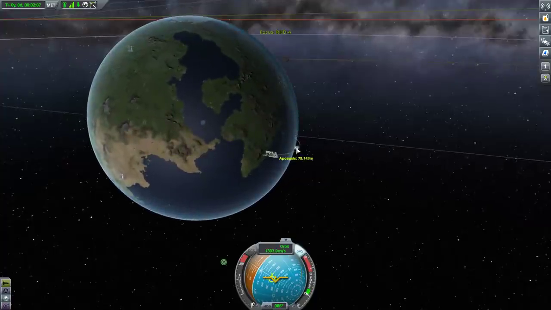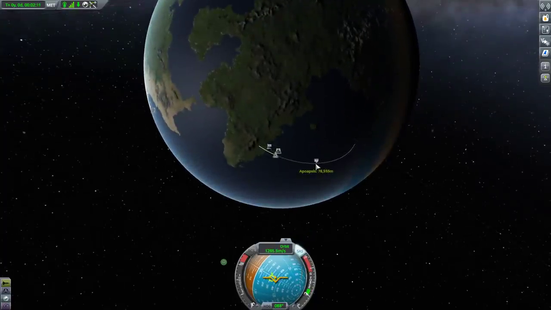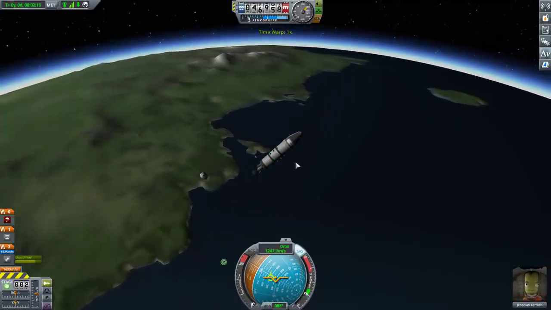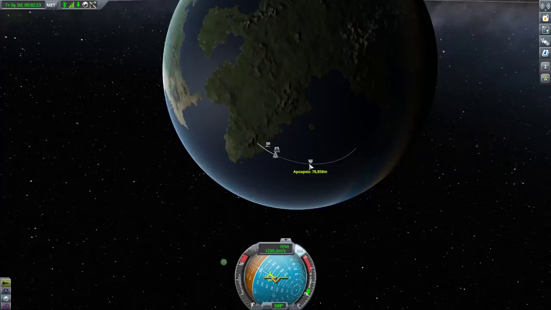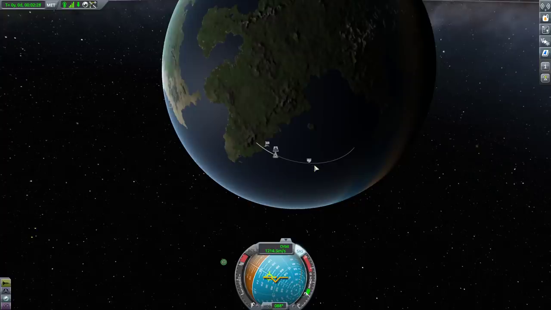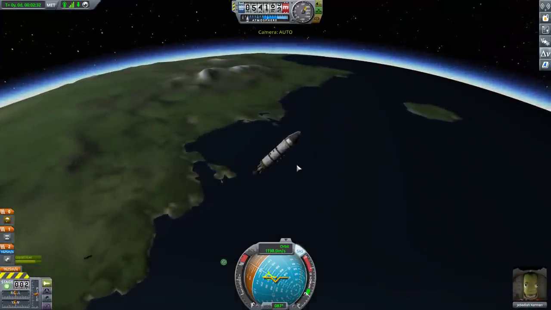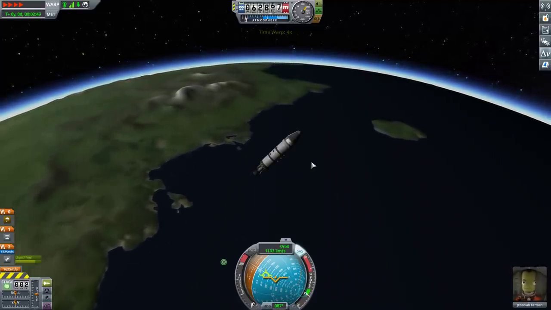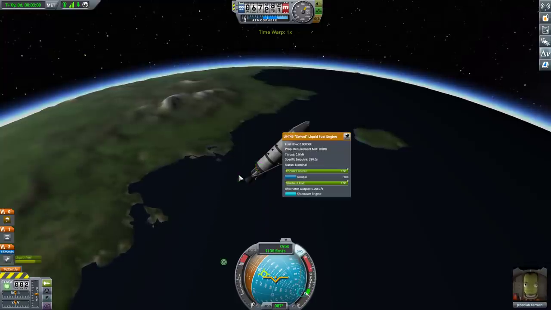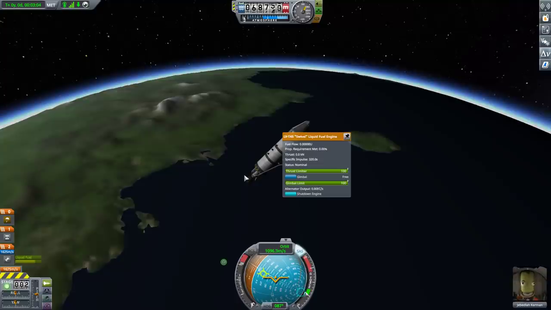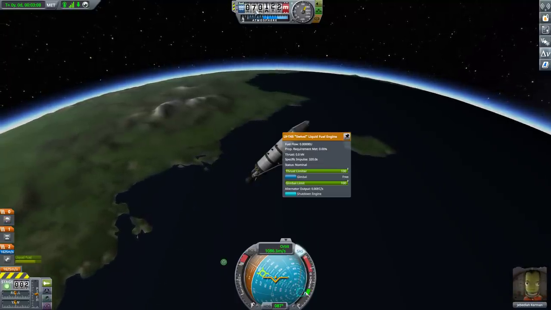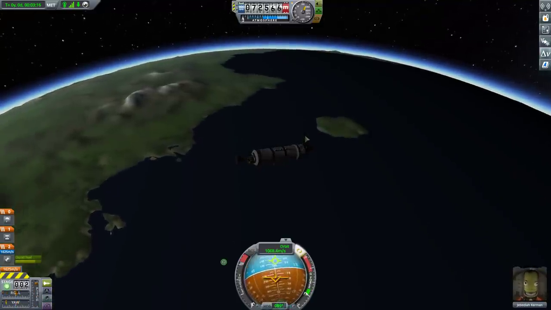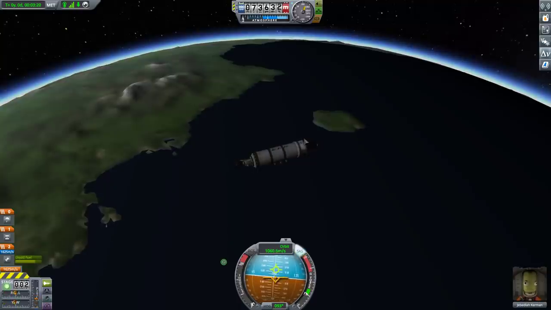So what is my apoapsis? We are definitely exiting the atmosphere here. Let me get rid of these side rockets. They've served their purpose. The way to orbit is, once you have an apoapsis above 70,000 meters, or 70 kilometers, you're going to want to circularize your orbit. I don't know if I'm going to have enough fuel to do it because I steered my ship a little bit. Also, most engines are way more efficient in vacuum than they are in atmosphere. So I'm going to wait until I am properly in space to then try to circularize. The exceptions, of course, are engines that require air intake, but that's mostly for flight and not for space flight.